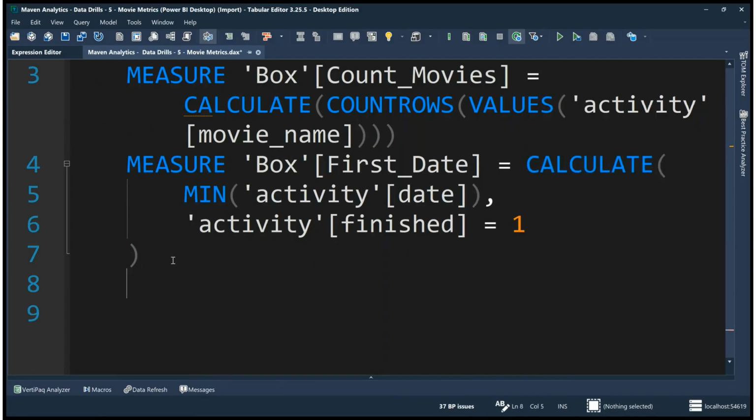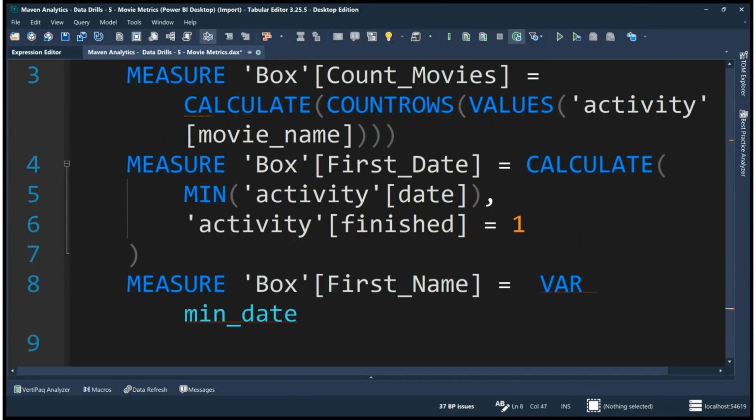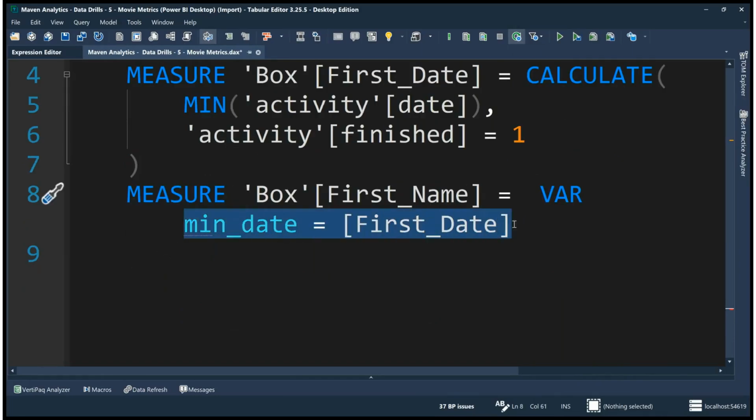but this will be done for each user because we are wrapping it in CALCULATE, so there's a context transition there. Then we're going to define another measure called First Name. Here we create a variable called MinimumDate, which will store the first date. So here we're just getting the minimum date, and there's no need to calculate it again.